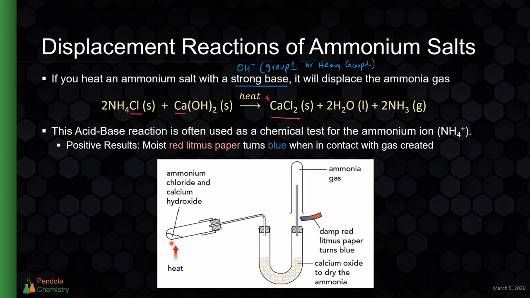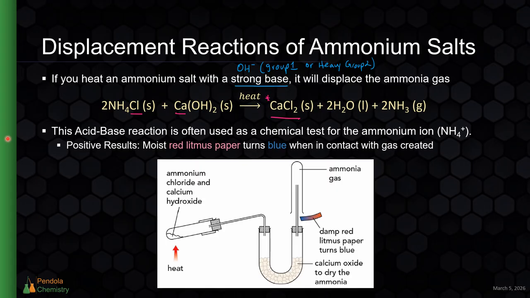We have a test tube with the mixture of the, in this case, ammonium chloride and calcium hydroxide, but it could be any strong base. And usually we do this with an unknown. If ammonia gas is created, it goes through calcium oxide to dry it, meaning the calcium oxide is going to absorb any water vapor that's created, because we do make water here. And then if we use an inverted test tube, we can test for the presence of the ammonia gas. If that red litmus paper turns blue, then that is a check for ammonium ions in your unknown. But again, this can be done with any combination.